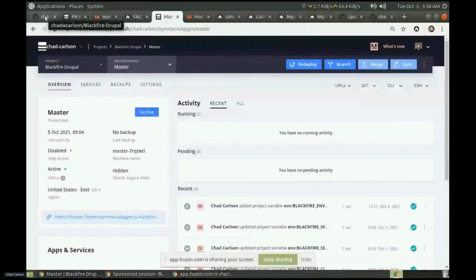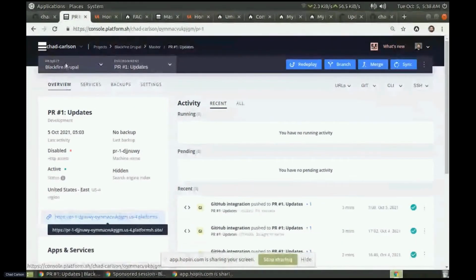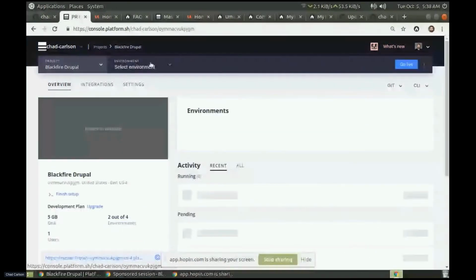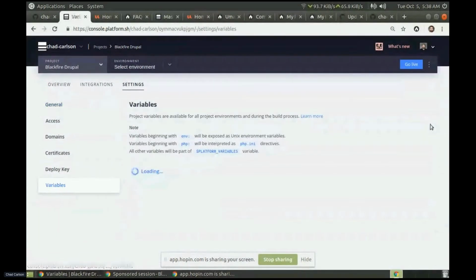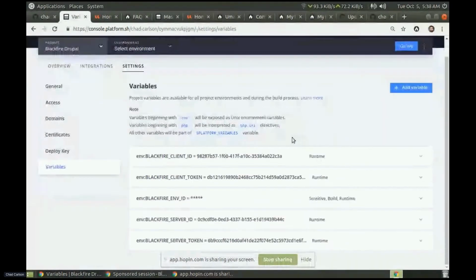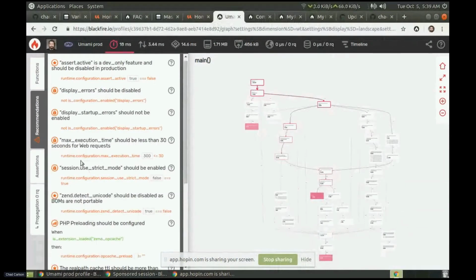Configuring Blackfire on platform is pretty simple. If I go to the original project, I'm able to define a set of environment variables that provides credentials to an environment I have set aside to take these profiles of the application. Some tokens, IDs, which allow me to have access to my profile. So this is what is taken by clicking this extension, if it was working during my live demo, of my live production site on master.